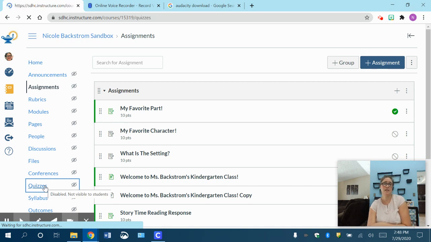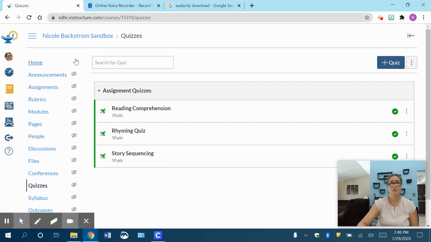I want to go over to quizzes and show you what we can do with that down here. And remember, you will see all these buttons, but if you turn them off for your students, which all of these are turned off because they're crossed out, the students will not be able to click on quizzes and see all your quizzes. If you keep quizzes on there, any published quiz, they're going to be able to see when they click on that button. Same with modules and things like that.